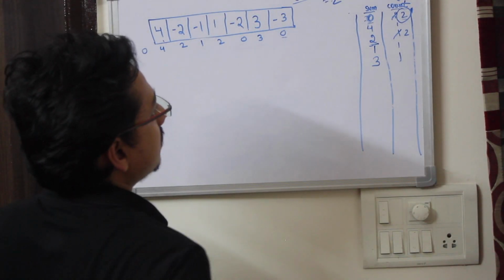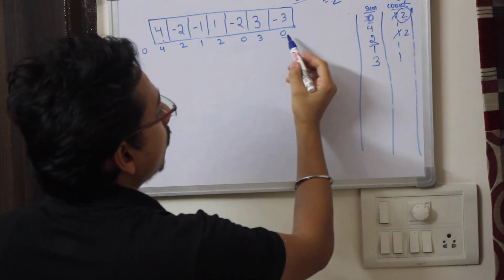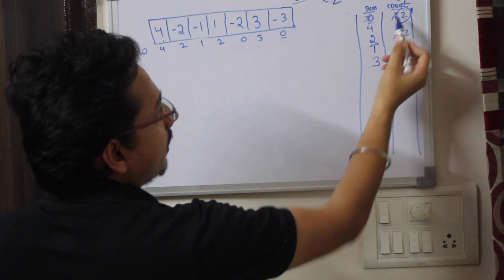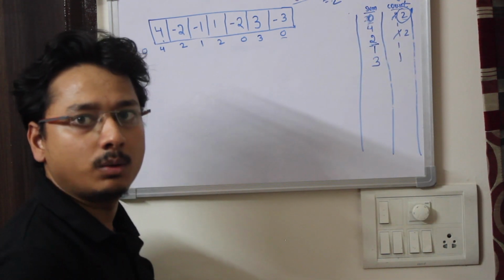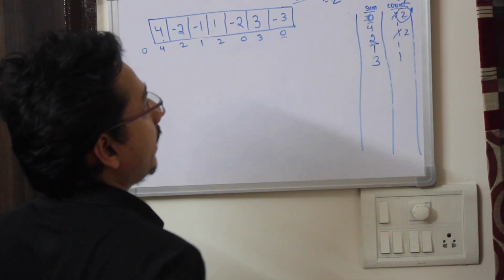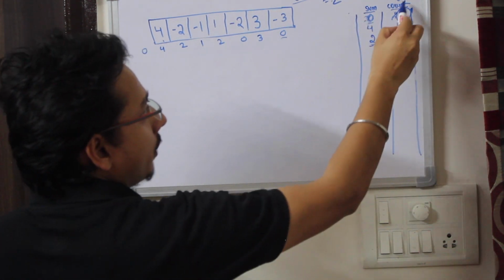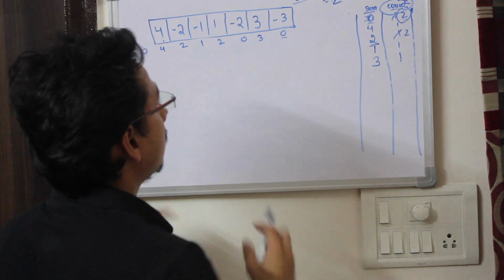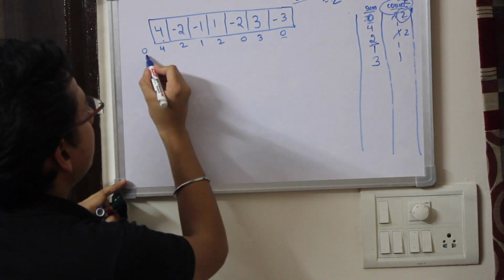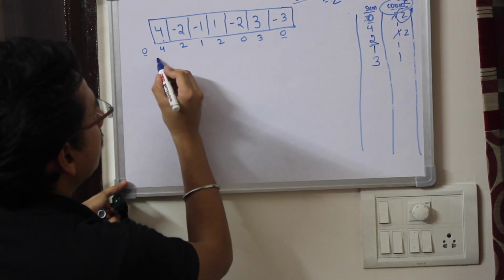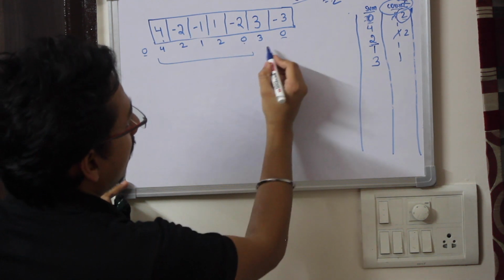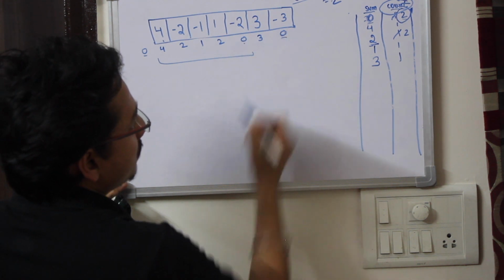So again the sum is 0. So what now? I have seen the sum of subarrays as 0 twice. What should I update the result with? Should I update it with 2 or should I update it with 1? The motive of keeping the count of subarrays was, let us understand it here. All the subarrays had given sum 0. So this was 1, and now again I am seeing the 0.